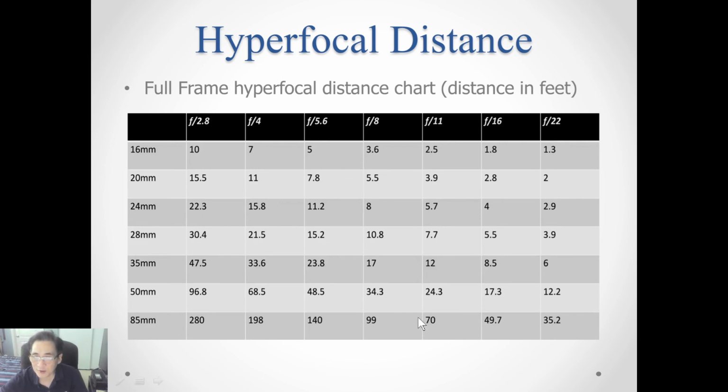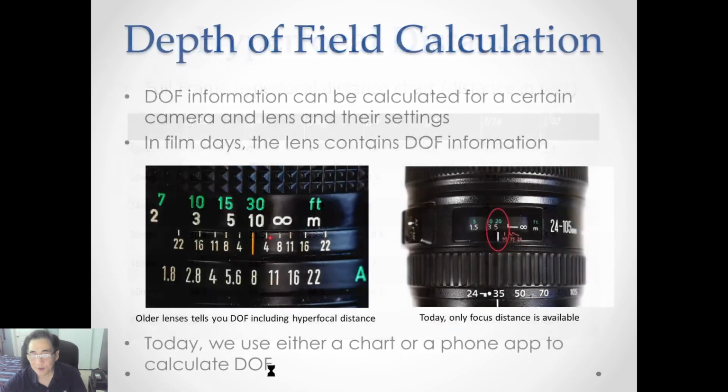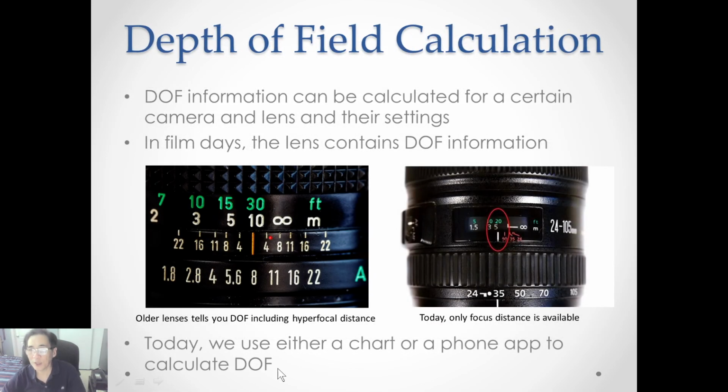Even if you set it, it's even better, but you don't have to. All right? Now, luckily, nowadays, depth of field can be calculated easily. Look at this bullet here, the second bullet first. Because we got our phone with us, and the phone is also a computer, you can load a phone app, and it will calculate all of this for you easily.